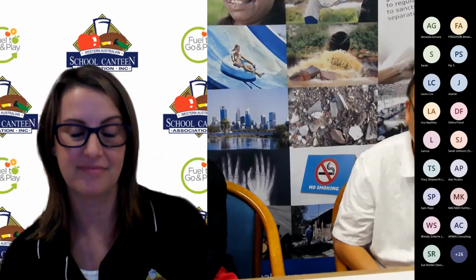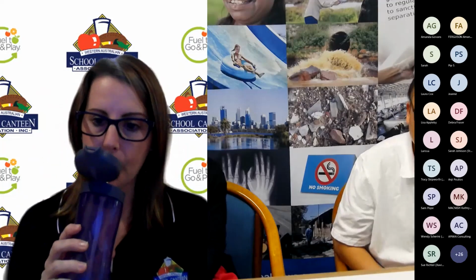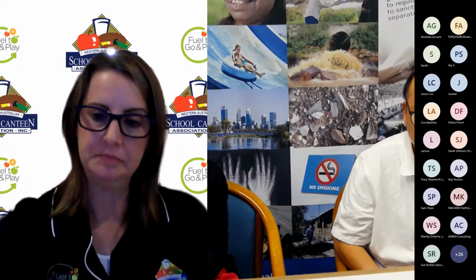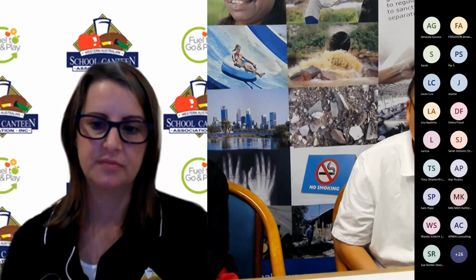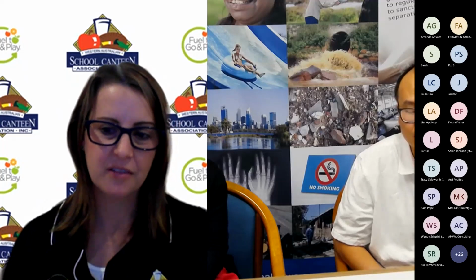Yeah, sure. So yes, the answer to that is yes. Temperature control should be maintained during the transport between the supermarket and your canteen. But there is a leeway and there is an option under 3.2.2 where you can use the time control as one of the controls to demonstrate compliance. So if you're not familiar with the 2 and 4 hour rule, now's a good time to get a good understanding of it. There's a very good guide from FSANZ on that. I do highly recommend that you familiarize yourself with it.